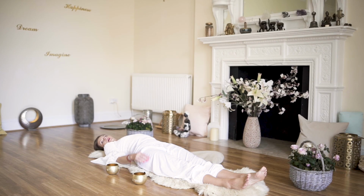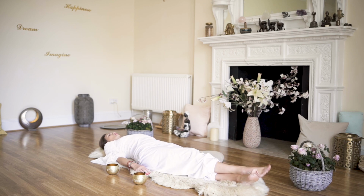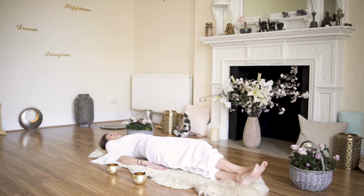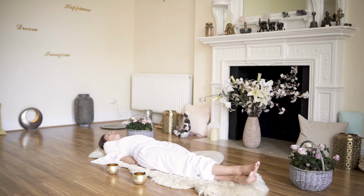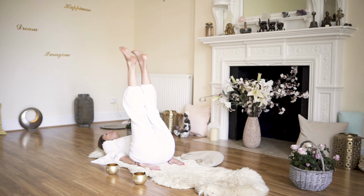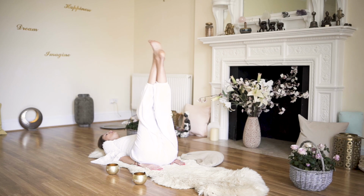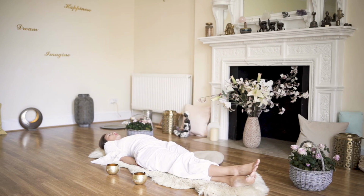And now we're going to remain in this position, but we're going to cross the legs. And again, you can place the hands underneath the buttocks for a bit more support. We're going to raise them to 90 degrees, switch and down. Raise them up, switch and down. And off we go.